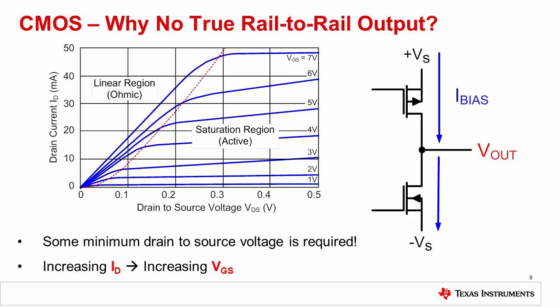Why isn't it possible to swing all the way to the rail on a CMOS rail-to-rail output stage? First, it's important to realize that there will always be some bias current flowing in the output stage, even if no load is connected. Normally, this is about one-half the quiescent current, IQ, of the amplifier. The second thing to consider is the MOSFET characteristic curve. Note that the lowest drain of source voltage, RVDS, is defined by the linear or ohmic region of the curve. For very low drain current, VDS can be very low, but it will never be zero. This minimum VDS is what sets the output swing limitation. In this example, if the drain current is 5 milliamps and VGS equals 4 volts, the minimum VDS is about 50 millivolts.